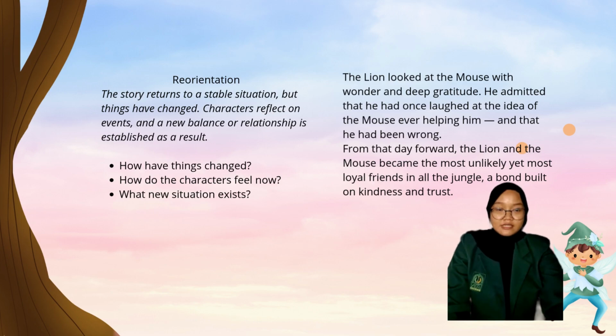The first example is, the lion looked at the mouse with wonder and deep gratitude. He admitted that he had once laughed at the idea of the mouse ever helping him and that he had been wrong. From that day forward, the lion and the mouse became the most unlikely yet most loyal friends in all the jungle, a bond built on kindness and trust.